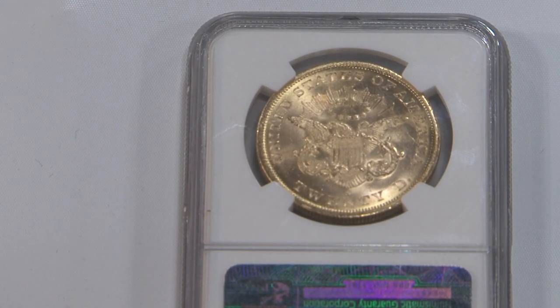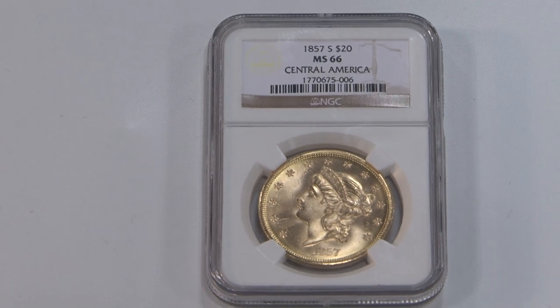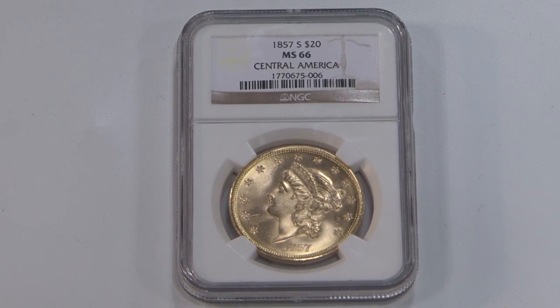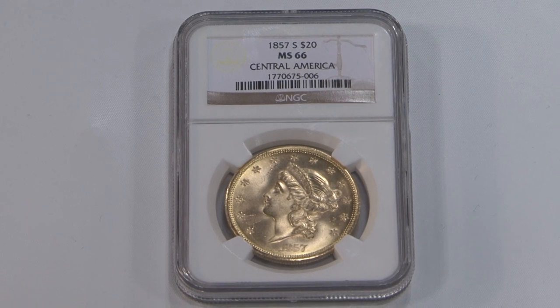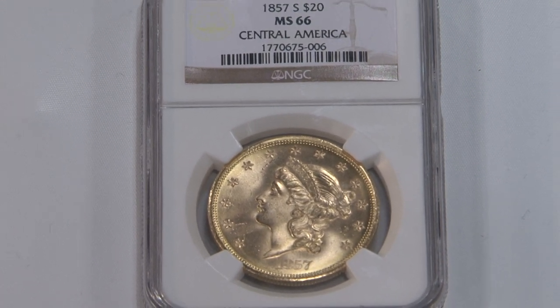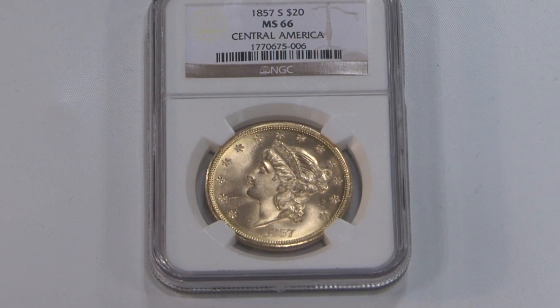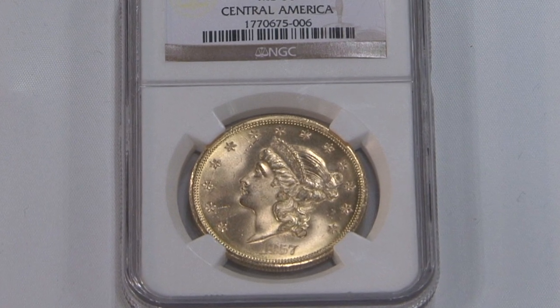Quick story of the Central America: it was a ship called SS Central America. The gold had come from the California Gold Rush down to Panama, crossed Panama through donkey trains, and then the SS Central America picked it up and was on its way past Cuba up to North Carolina when it got caught in a hurricane. A gigantic amount of gold sank in 8,000 feet of water — gone forever supposedly. Then sometime in the late 1980s, a company got the technology together and was able to actually discover these coins. Through robots and things, they recovered these coins out of 8,000 feet of water. It's like someone dropped off a time capsule of the California Gold Rush. This coin has a treasure aspect, a wild west aspect, and it's a really neat piece of American history.